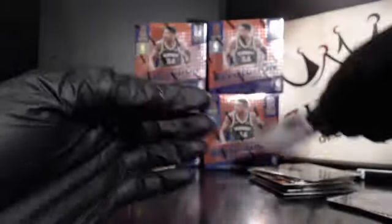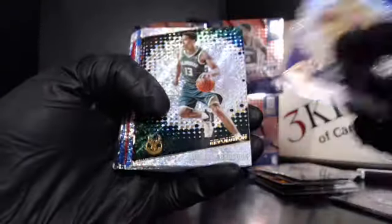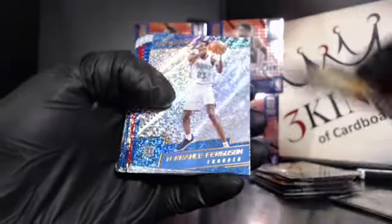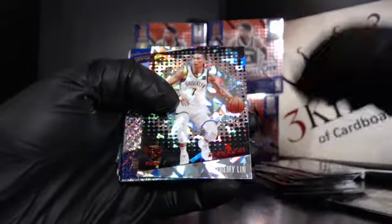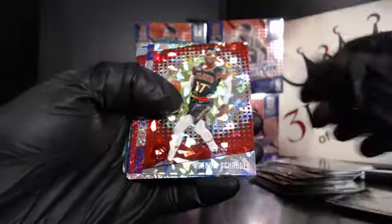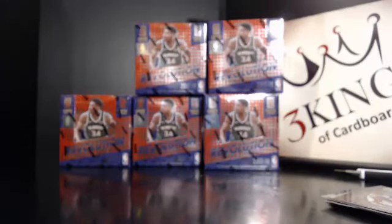Mike Conley, yep. This box appears to be identical, at least as far as the Chinese New Year's, as one of our other ones already. Brandon Ingram, yep. Derek White. Jeremy Lin. That's a new one. We didn't get Lin before. Dennis Schroeder. So some of them are the same. Another TJ Leaf to the Pacers. Hassan Whiteside. We've seen him before too. And Gershon Abusele. Let me make sure I didn't miss any big rookies there in this pile.